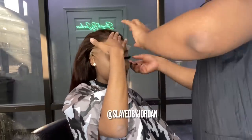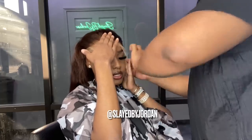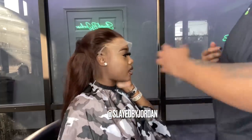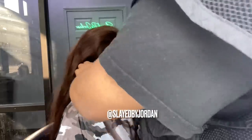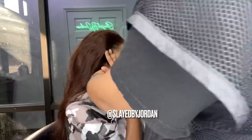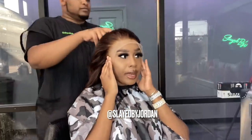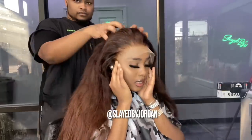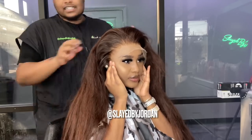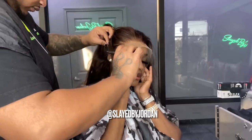We're here with my friend Miss Yummy. Yes, and we're about to get this install going. So right now I'm just positioning the wig on her head, and then we're gonna use the adjustable strap and the comb in the back to secure her wig. She doesn't like her wig sewed down because she doesn't leave them on long at all. She switches up her look constantly. So we're just gonna use the comb and the adjustable strap in the back. No thread today. Look at that beautiful color though, like, yes.